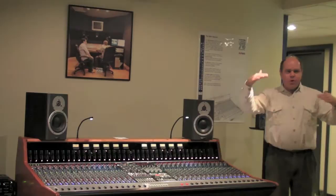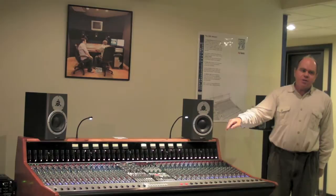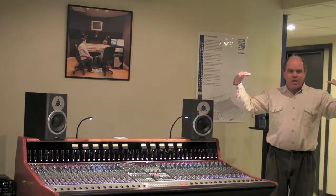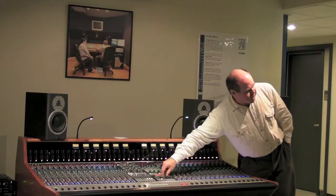When you select out one or out two — if you've got two sets of speakers — often they're not going to be matching in level. We've actually put a power function in the console so that you can trim out one and out two to match the main speaker when you switch, so the level doesn't jump when you flip speakers. There's a cal mode and you use the dim rotary control to do that. The dim gives you 20dB of adjustment by itself, and the cal mode gives you plus or minus 10dB with respect to main.